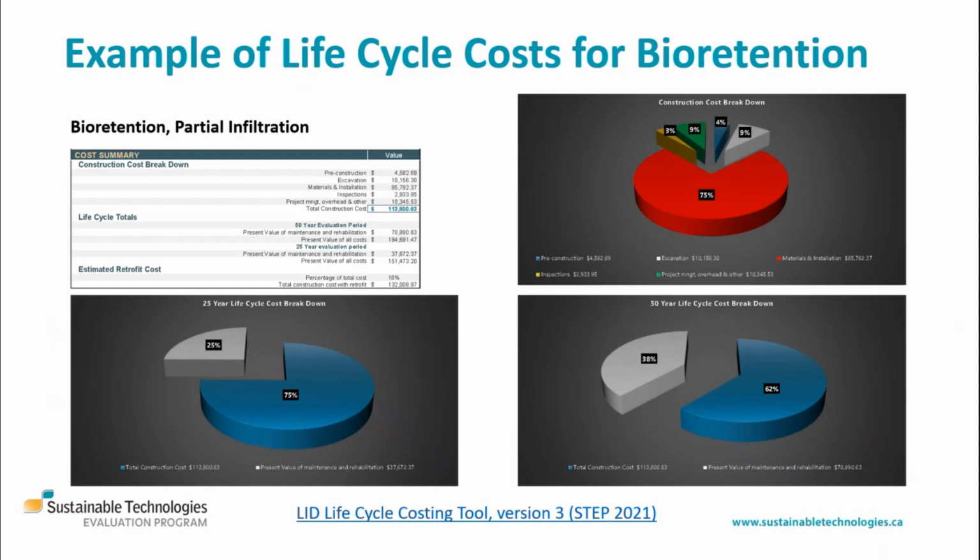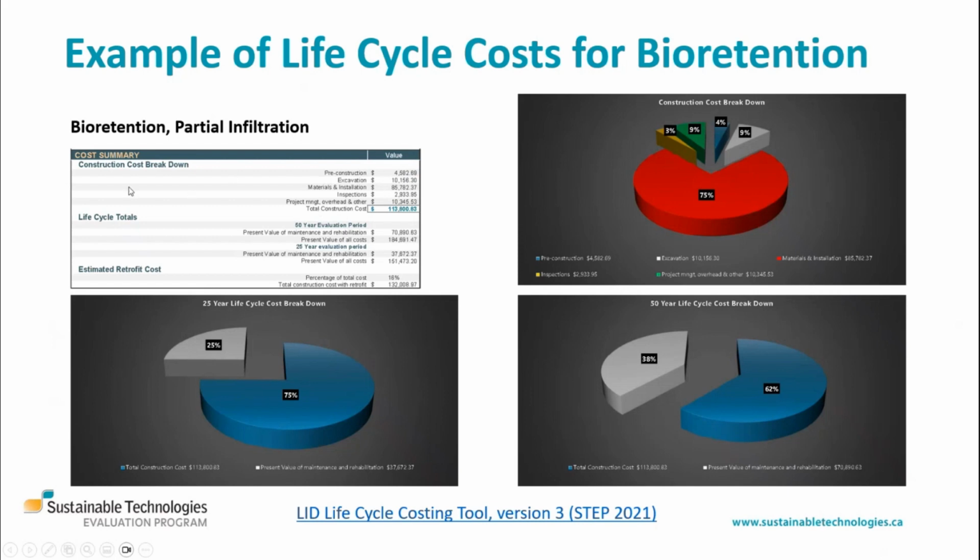Over 25 years, your maintenance and rehabilitation costs would only make up about a quarter of total costs, growing up to 38% over a 50-year lifetime. The reason this is increasing from 25% to 38% is because we are assuming that over these time periods for bioretention, some rehabilitation work will be needed. What we mean by rehabilitation work is you're going to need to replace the filter media. There may be clogging, which you'll have to rehabilitate, dig out, excavate, and re-add. This may be needed and is tied into the total cost of the feature over its life cycle.